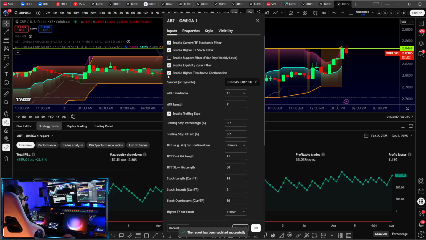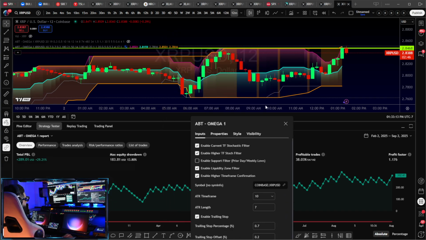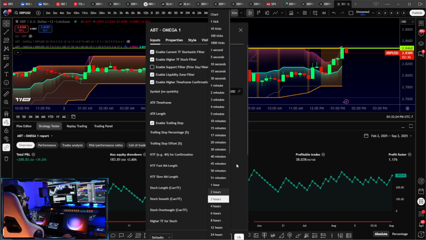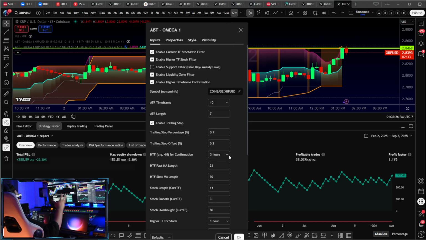So what I just did right now was enable the higher time frame confirmation, which is right about here, that says 4 hours in stock. Just like the stochastic filter, while you're trading the immediate short term, in this case the 12-minute time frame, you can have the algorithm further validate continuation in whatever direction it's trading via other time frames that are set here for it to observe. So the algorithm will study the higher time frame and confirm that it is actually profitable, and it'll give you the results back on the back test area here.